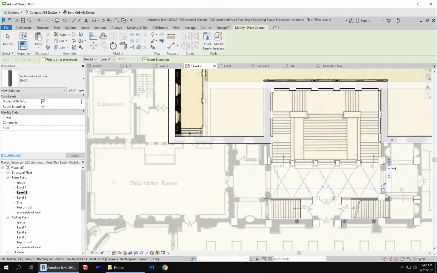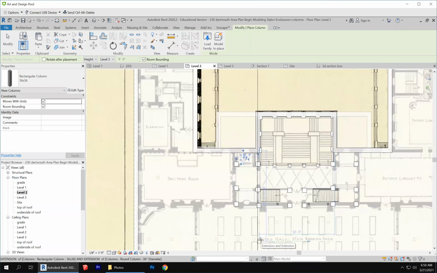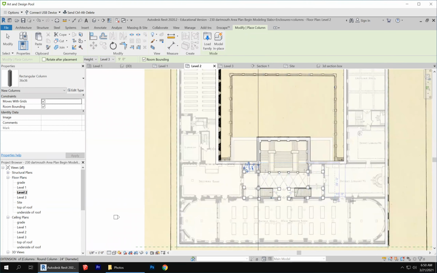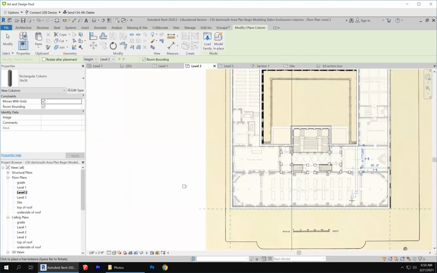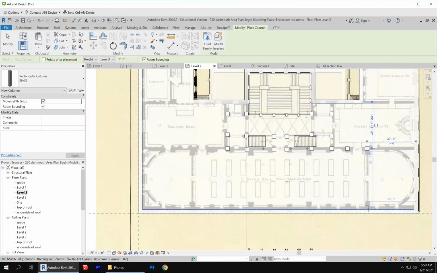It's going to be roughly, they may be round, right? But something's got to hold all that up. Now, might as well continue that language. Probably opposite those.